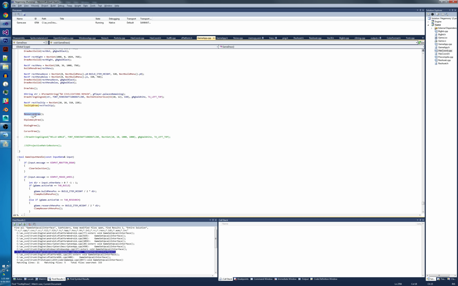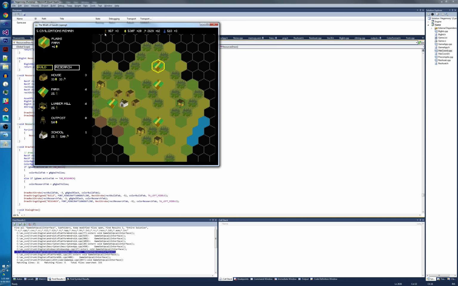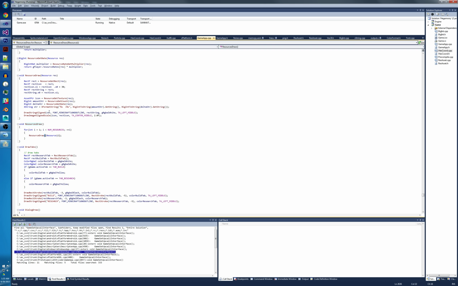And the resources, even simpler. You can see them at the top here. It's just an icon and two strings based on numbers in your game state. Really simple. Get the texture, get the count. Hopefully you can start to see that this is a really easy way to draw stuff.